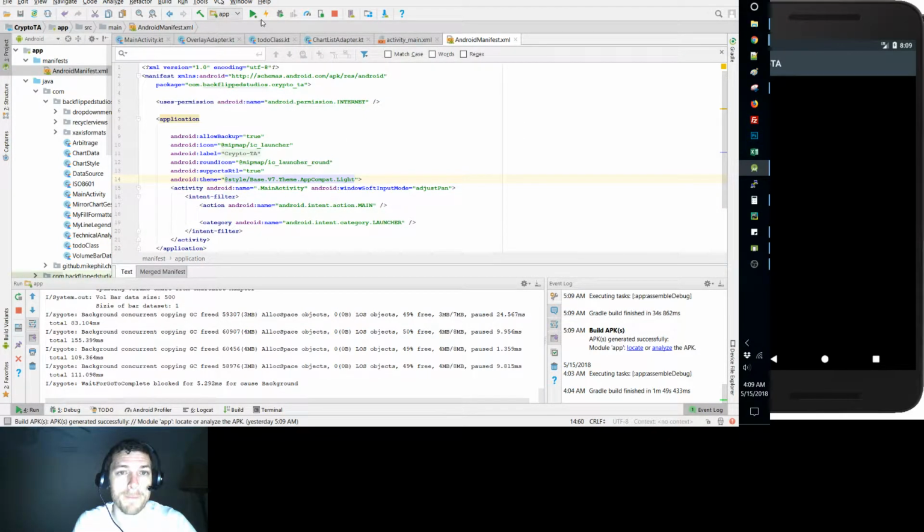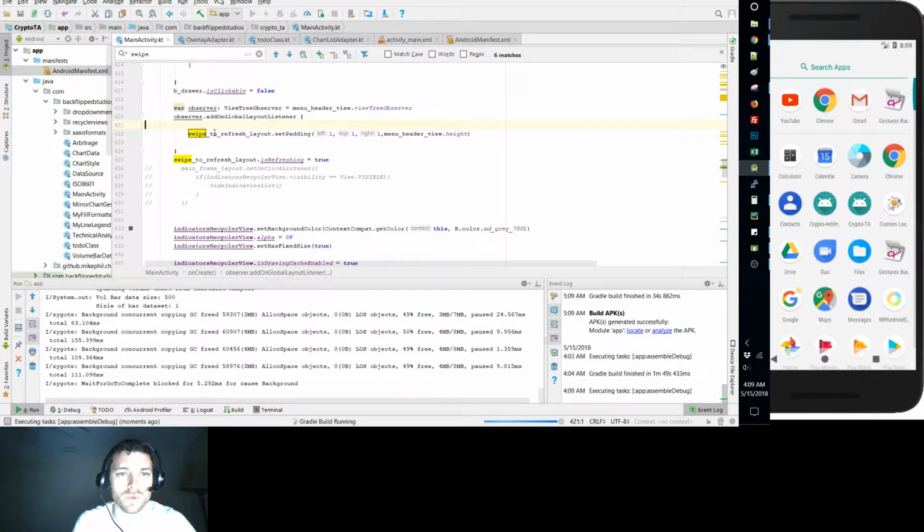Yeah, let's try that. Build it. I know I'm getting a little distracted here. We remove that layout thing right there.